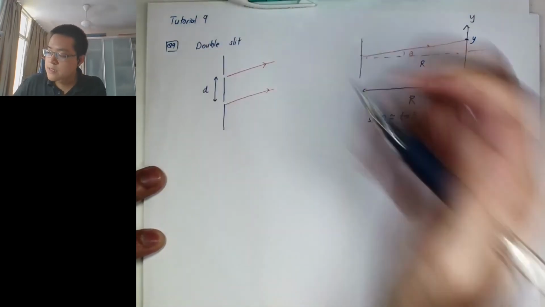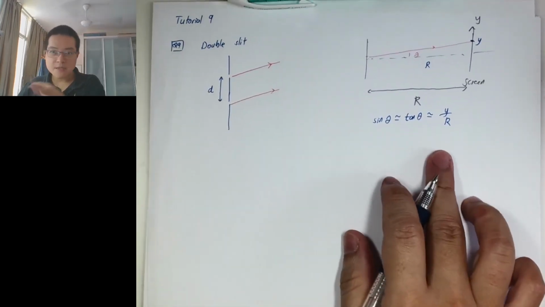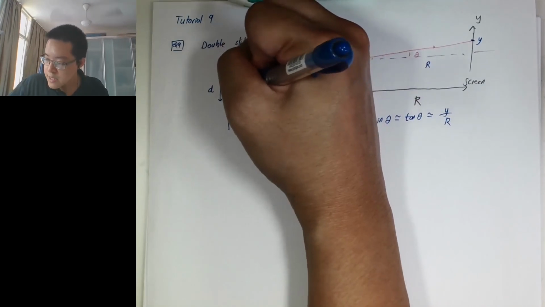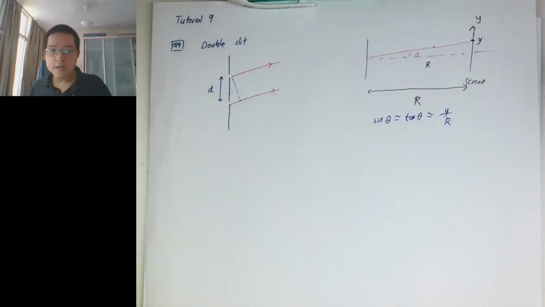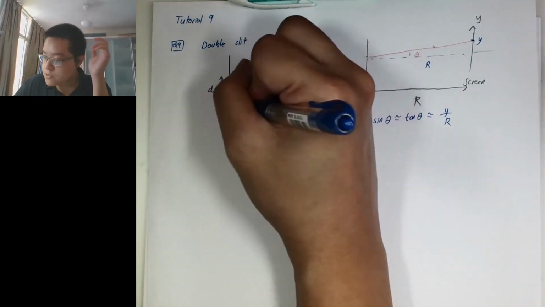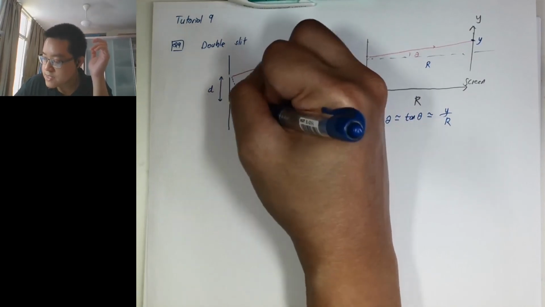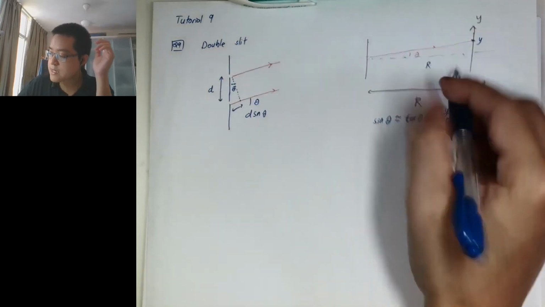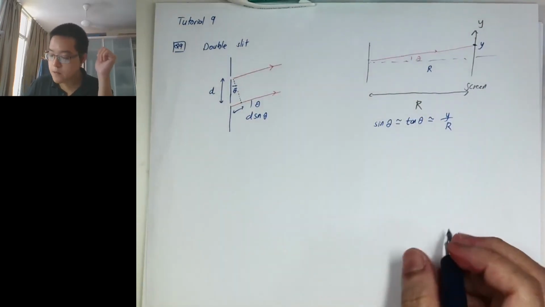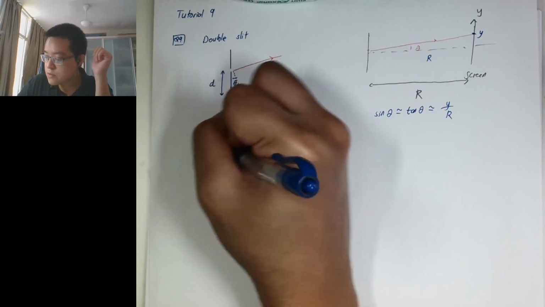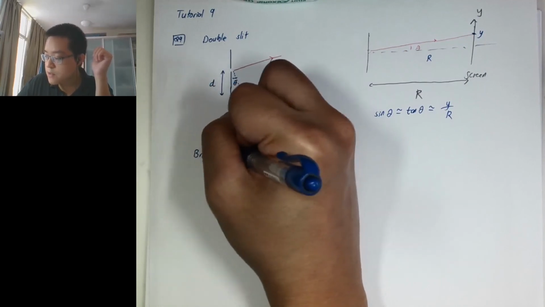Okay, this is the first approximation I need for my double slit formula, and the second result I will need is, what is the condition for interference? It depends on the path difference, right? We have calculated this in chapter 9. So the path difference is d sine theta. So it's the same theta as this theta. Okay, and then if I want to have a bright fringe, I need to do constructive interference.